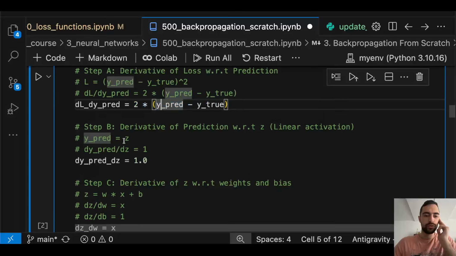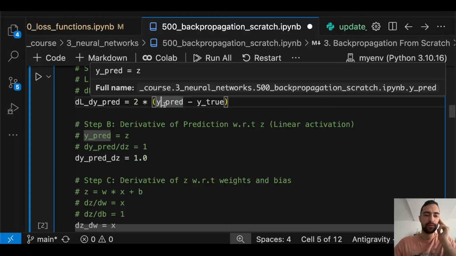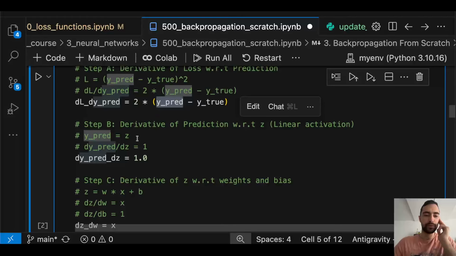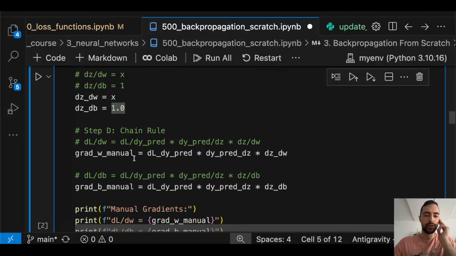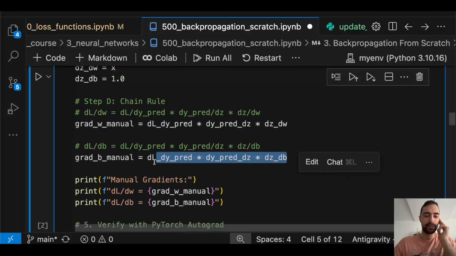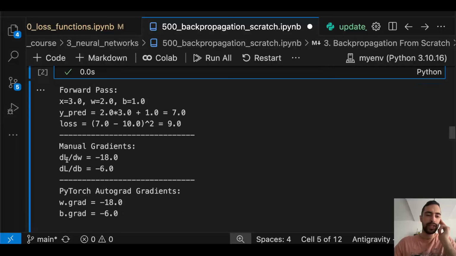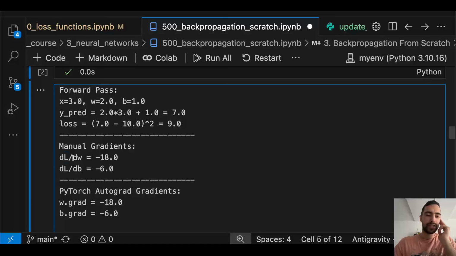And so we're gonna find the derivative of Y predicted with respect to Z, which is just gonna be 1. Okay, let me go quickly through this. Then when we have all of those derivatives, we just multiply them. In the end, we will get this. So in the end, this means if we increase W by 1, loss will go down by 18.